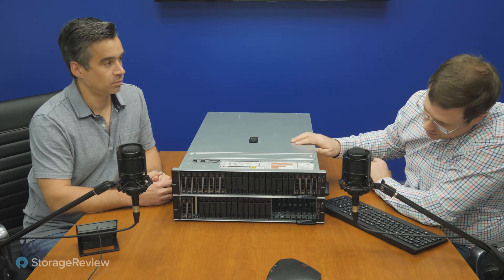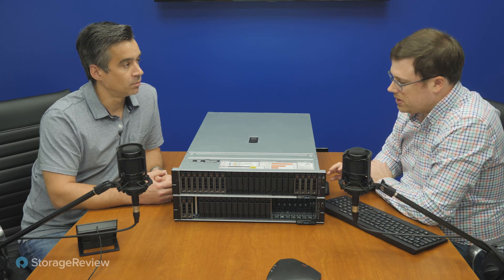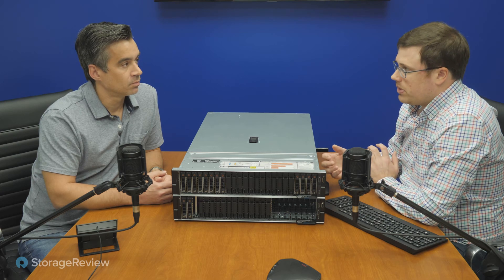The 750 pretty much looks like the R740 before it. We've got the R740 XD underneath. From the 730 and 710, those had more visual differences. This one kind of evolves on all the cool features the R740 had. The R740 brought in the wireless synchronization features to allow you to deploy it using a mobile phone, for example — kind of got rid of the initial crash cart. That OpenManage Mobile app, we did a deep dive on that, it's pretty slick. On the modularity of the systems, a lot of the components have cross compatibility between different models. And on the back, they've adopted the OCP slots and gone to a more open standard.